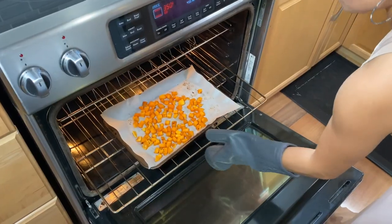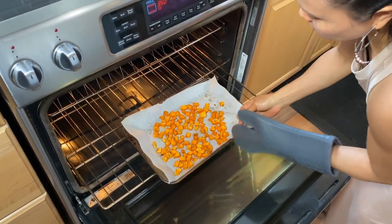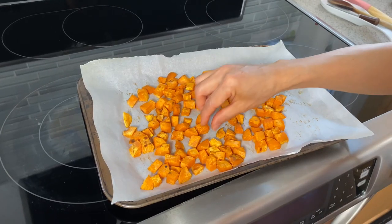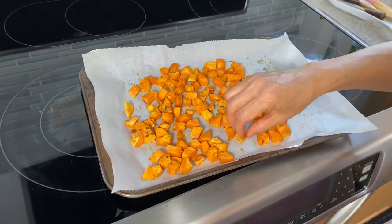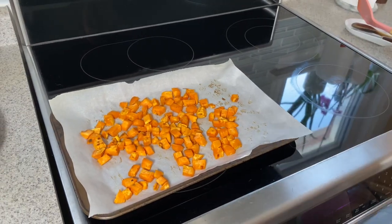Okay, just spread it on the side and it will help it cool down like that. Let us check our sweet potato. And let's cook. So 25 minutes, I flip it and add another 7 minutes. Let's just put it aside and cool it down before we put it in our salad, okay?